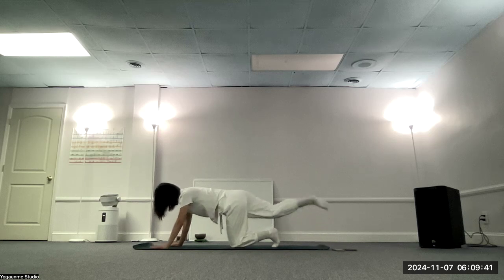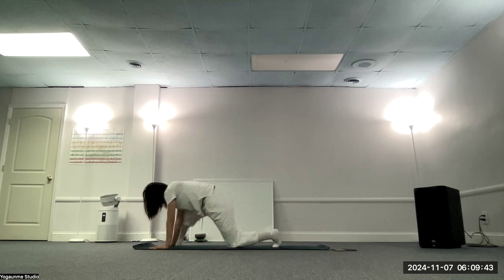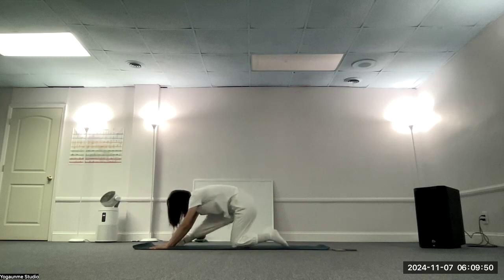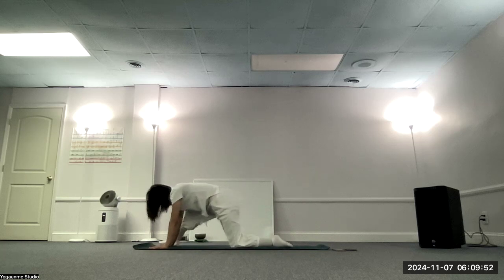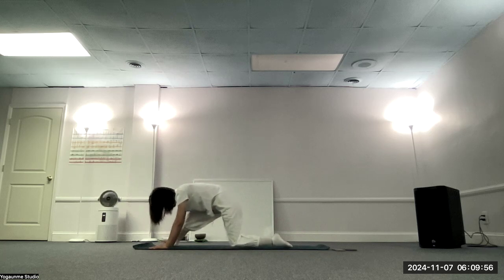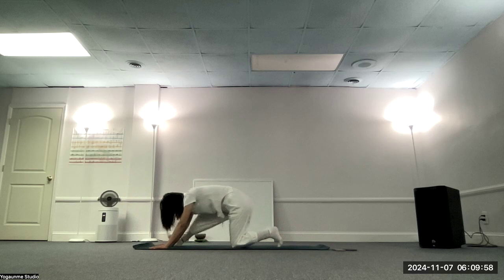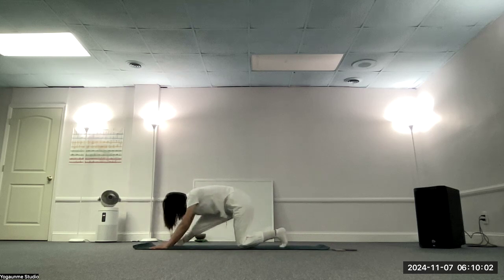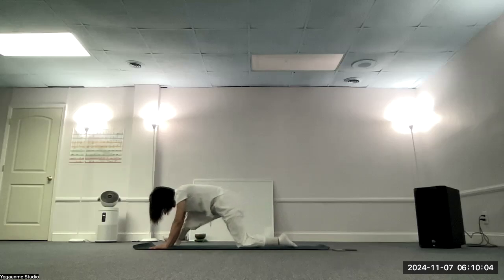And next exhale, bring the right foot forward outside of your right hand into lizard. Then move forward and back. Inhale, lizard. Exhale, half split. Keeping the body flowing. Your focus is on all the bodily sensations.